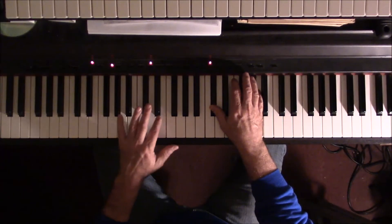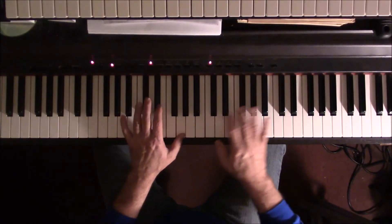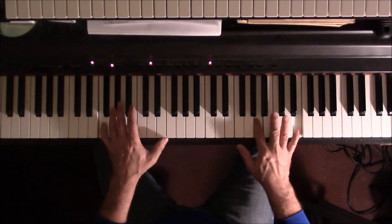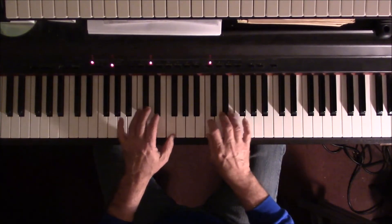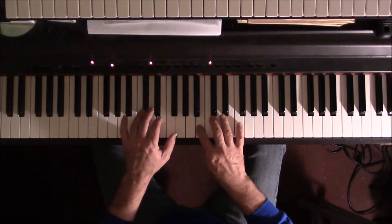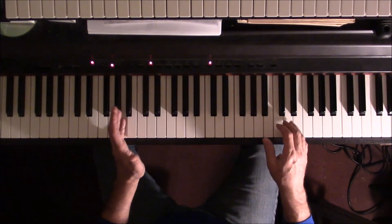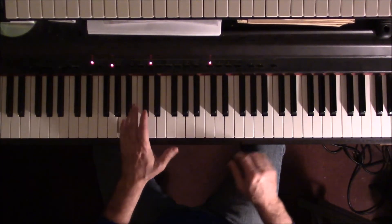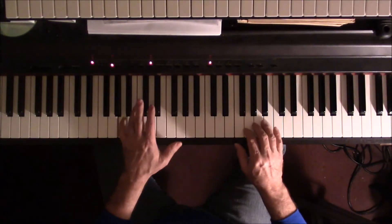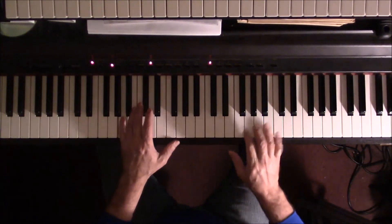After that you go to the E bass note — play that first — and then the C-sharp and E play together. After that you're going to bounce up to the F note, then back down to the start of the riff again. That lands right on — play it together. And you go down to the A note, hit the A note first, then that riff that walks down.